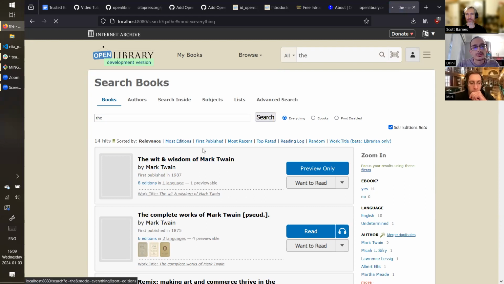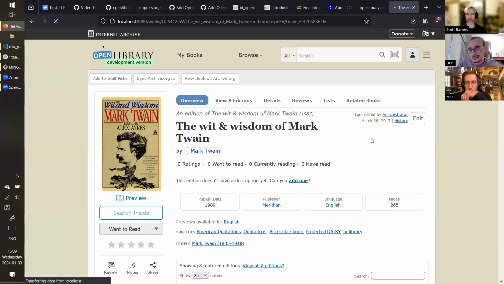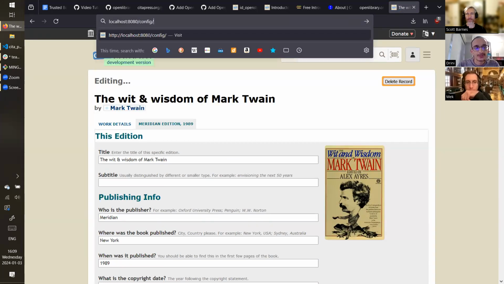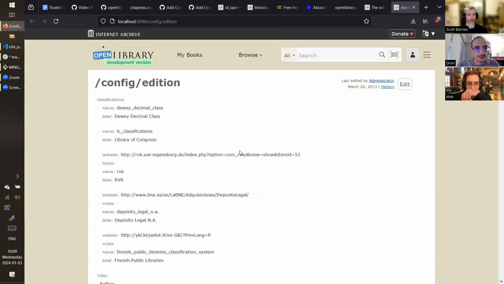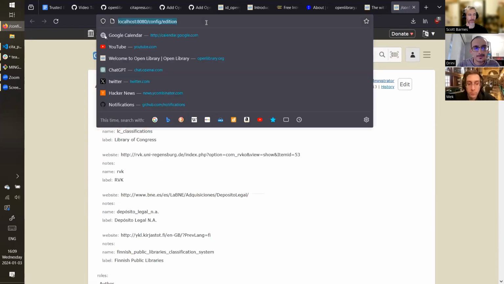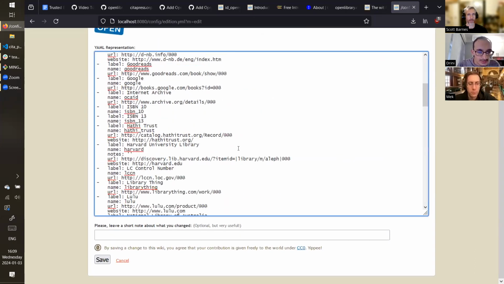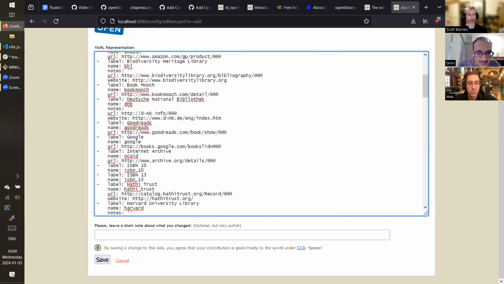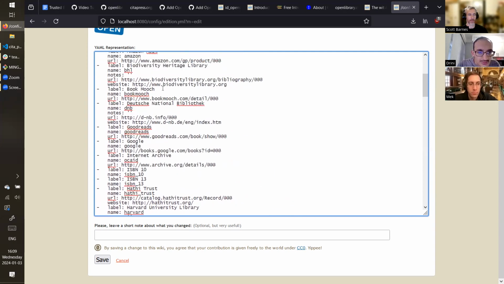Oh, something else we'll have to do, because CedarPress doesn't exist as an identifier yet. In order to be able to use the edit UI to add it as an identifier, we have to, this is something that an administrator will be able to do. What is this, a config addition? It needs to be added to the list of allowed identifiers on this page. So if I hit edit this via YAML, go down to the identifiers section. For now, I'll just add it to the top, but usually you would keep it in alphabetical order. Around here under book mooch.